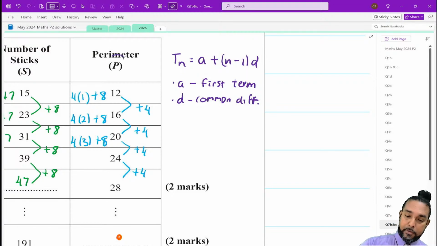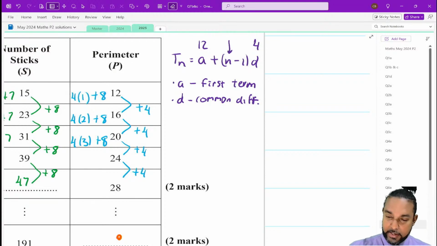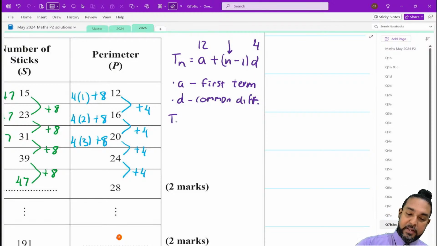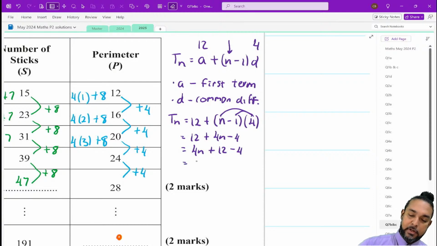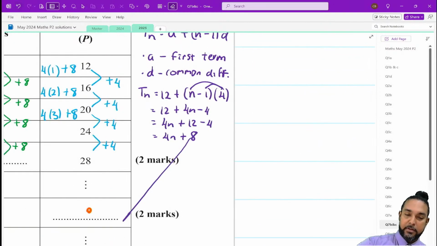All right, so in the case of the perimeter, the first term was 12. So a was 12, and d was the 4. The n, that's any number term, so we leave that as an unknown, a variable. To find the nth term, we take 12 and add n minus 1 by 4. From here, we expand using the distributive law because multiplication is understood between the bracket and the 4. So 4 by n will give us 4n. 4 by minus 1 is minus 4. So we swap places: we put the 4n in the front and the 12 next to the minus 4. And 12 minus 4 will give us 8. That gives us the same formula as we got down here in the brighter purple.